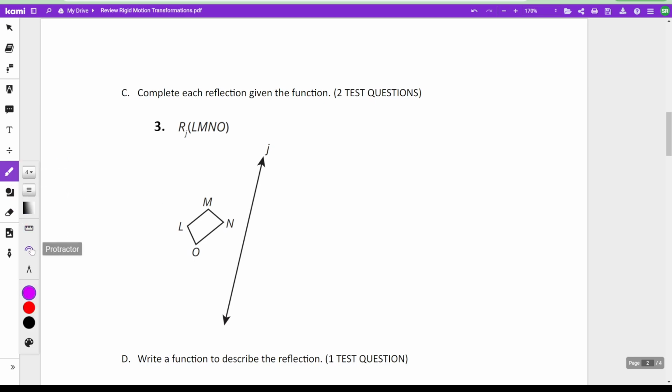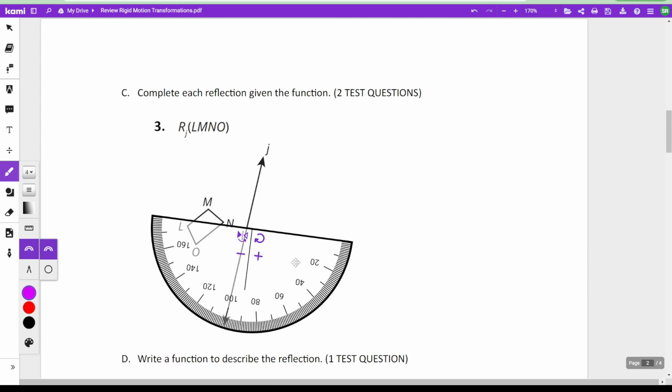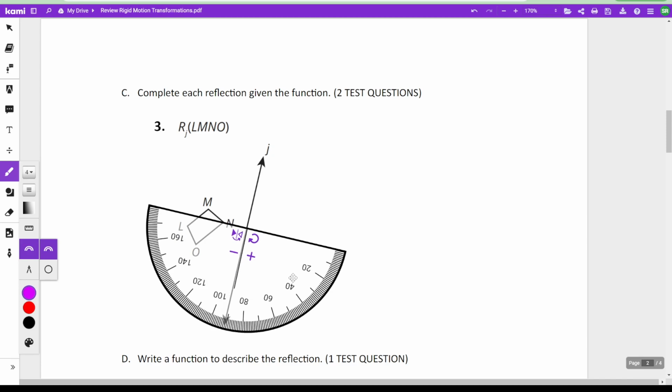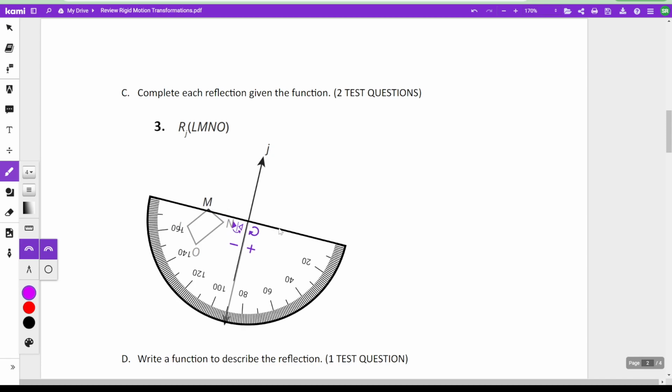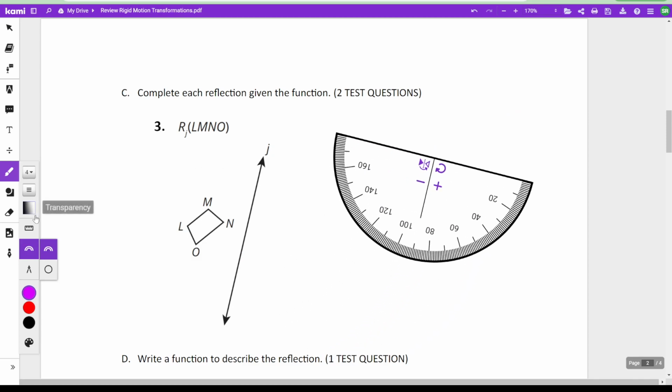Okay, and the easy way to do that is using a protractor, which here I'm not going to do because Kami doesn't let you draw along this edge. But when you're doing this on your paper, you can use a protractor and line up this vertical line here, the 90-degree line, with that J line, and then you can draw guidelines along this edge that will hit J at 90-degree angles. Like I said, Kami doesn't let me do that, but you can do that using a protractor on a pencil and paper. Here, I'm just going to sort of guesstimate that 90-degree angle.